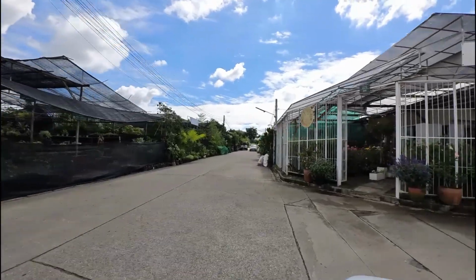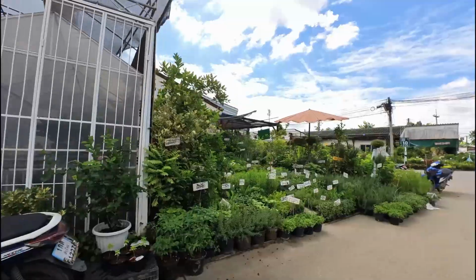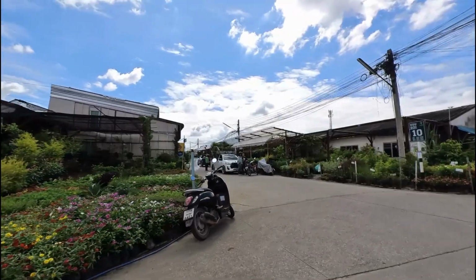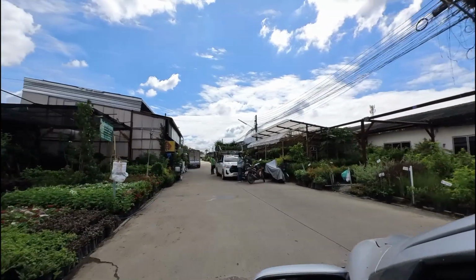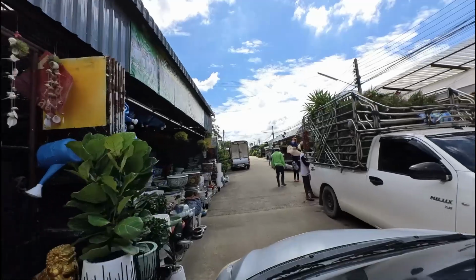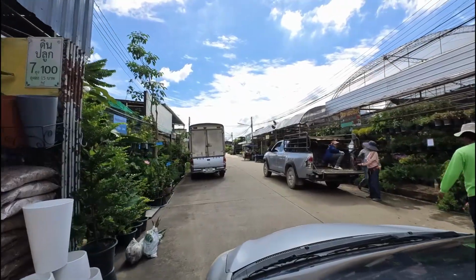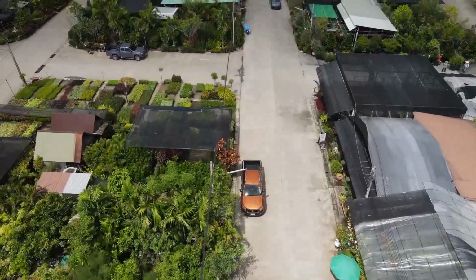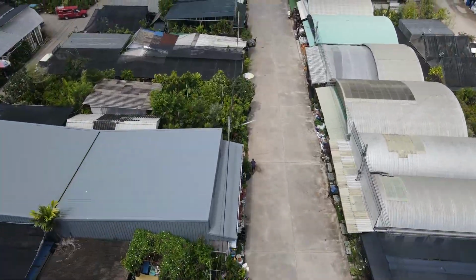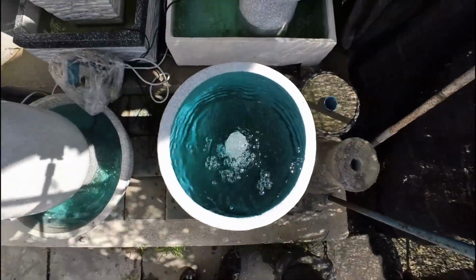Having a bit of a look around, we always go for a slow drive and just check out what's available, what's there, what's in season, what's looking good. And we've got a few favourite spots here. We've got a few places that we regularly stop to buy bits and pieces of either accessories or plants for the garden or tools or rocks. But there are so many little shops and bigger shops that we haven't really explored yet. And it's always just fun to have a bit of time to look around and see what's there and find some new stuff, or maybe a place that's got a better quality plant or whatever that you're looking for.